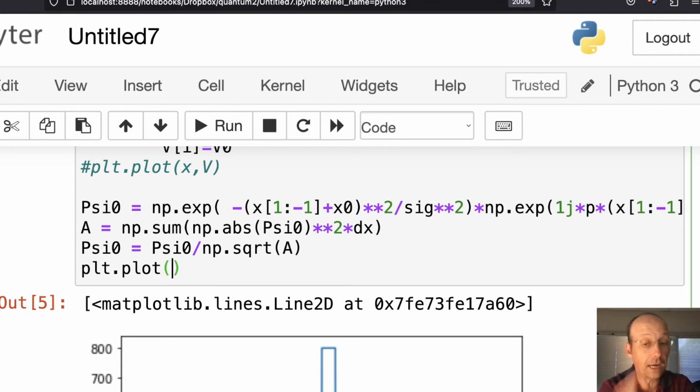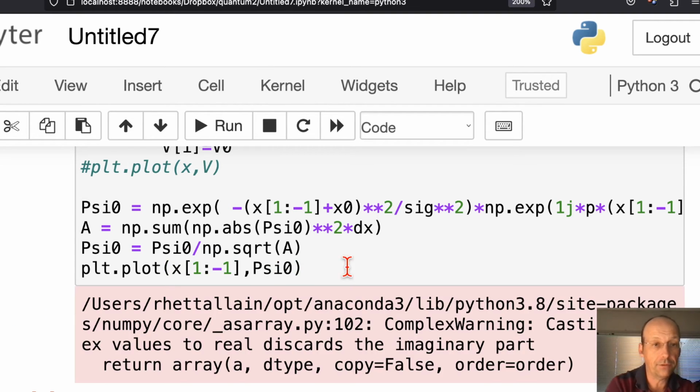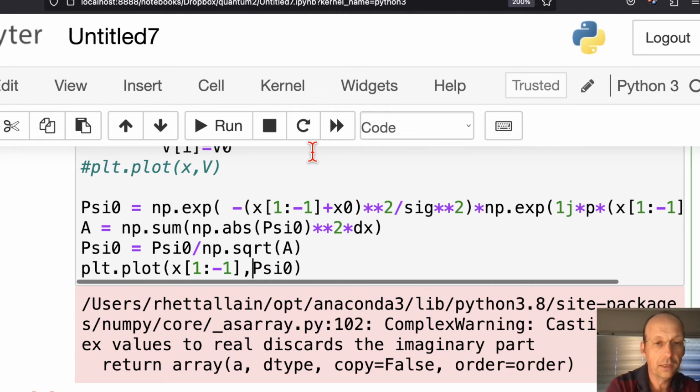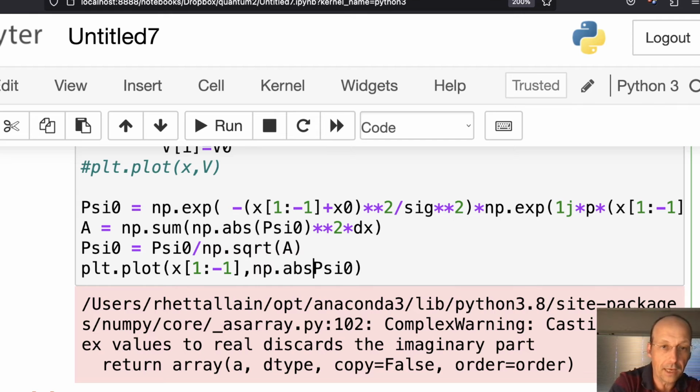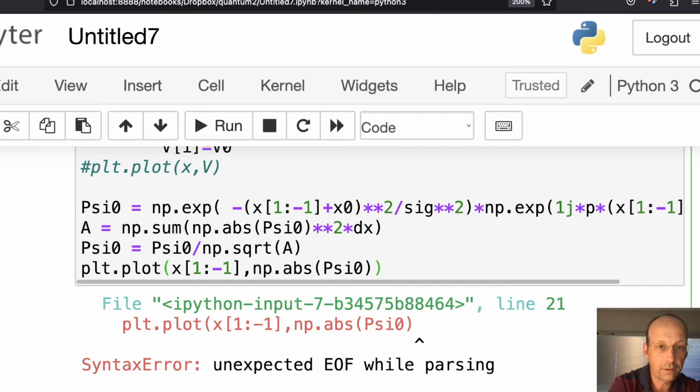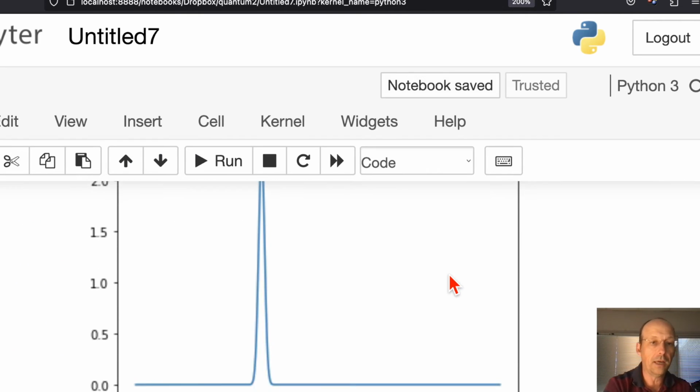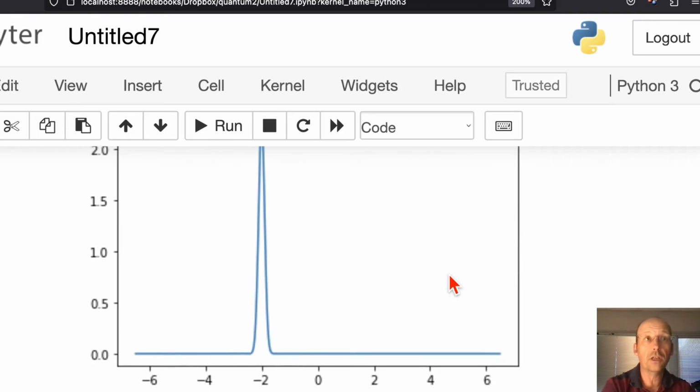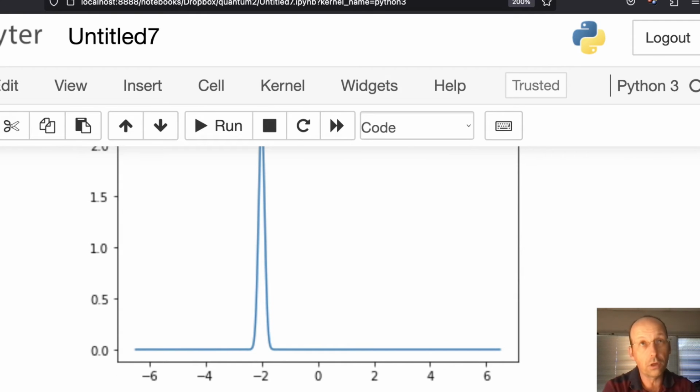And I don't want to plot it on x, I need to do x[1:-1], psi 0. And there's an error. Oh, because it's complex, so I need np.abs for the absolute value of that. And there's still an error, and I left off a thing. Okay, got it. So there's my normalized wave function. It looks good. We all look good. We're ready to move on.